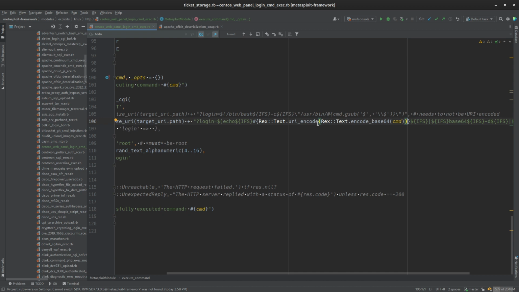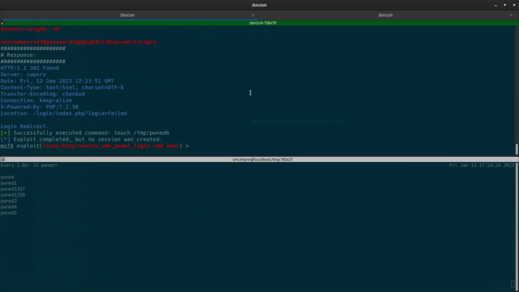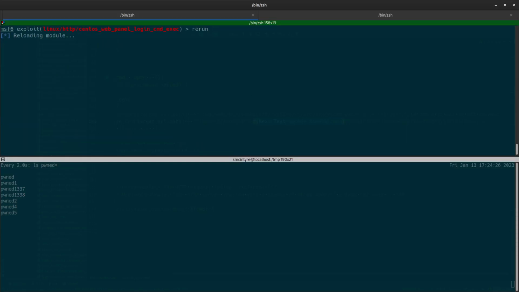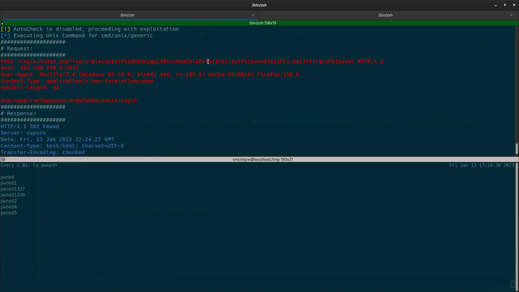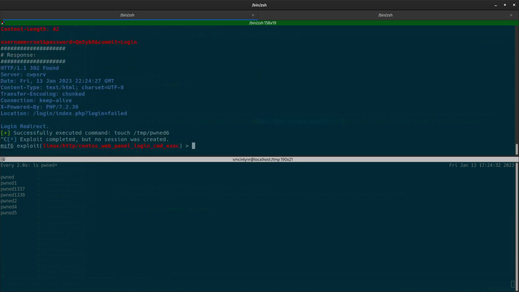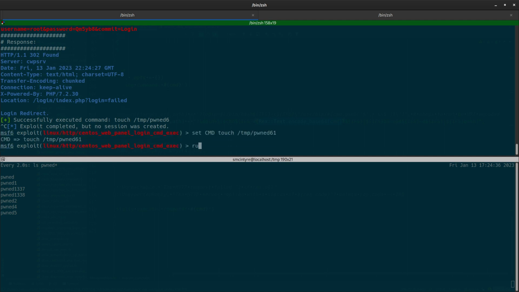So, okay. To remove that, move this. Okay. Actually, we can validate this by doing it by hand. Let's rerun this again. So that did require that. So let's do set cmd 61.